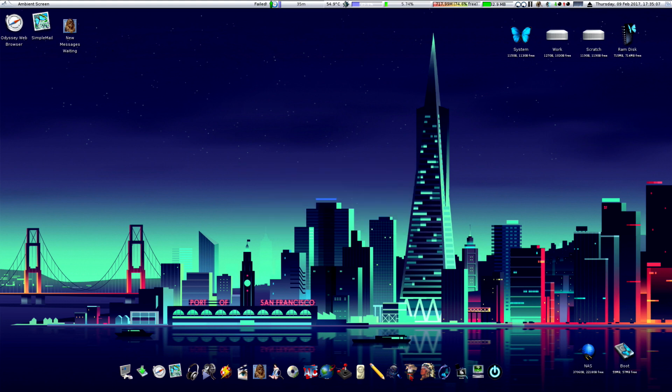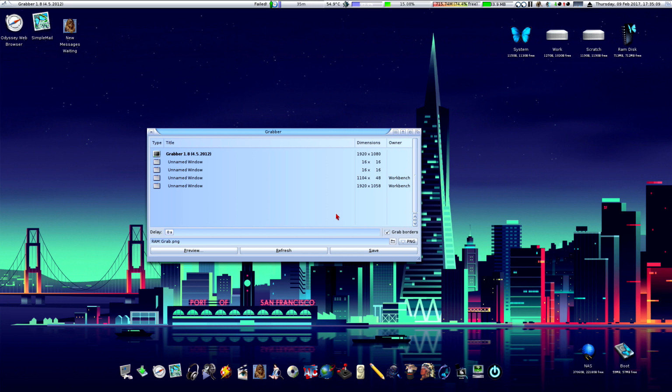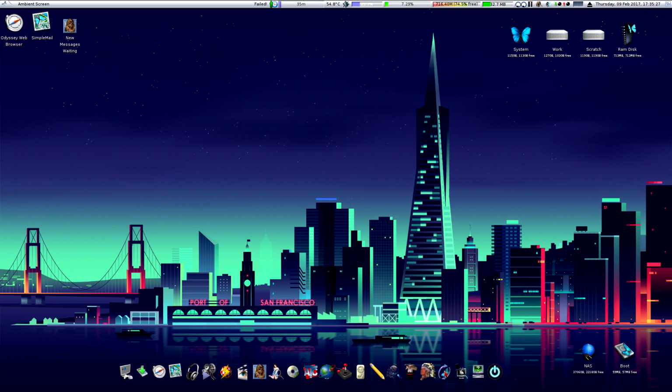In between that, we have a little rabbit in a hat. This is called Grabber. So if you want to share off your sexy looking ambient desktop and share it with the rest of the world, maybe on that AmiNet directory I told you about, then this will save your screenshots in PNG. I think it does JPEG and yeah, IFF, the Amiga's native format too. So that's pretty nice. We have Exchange next to it.